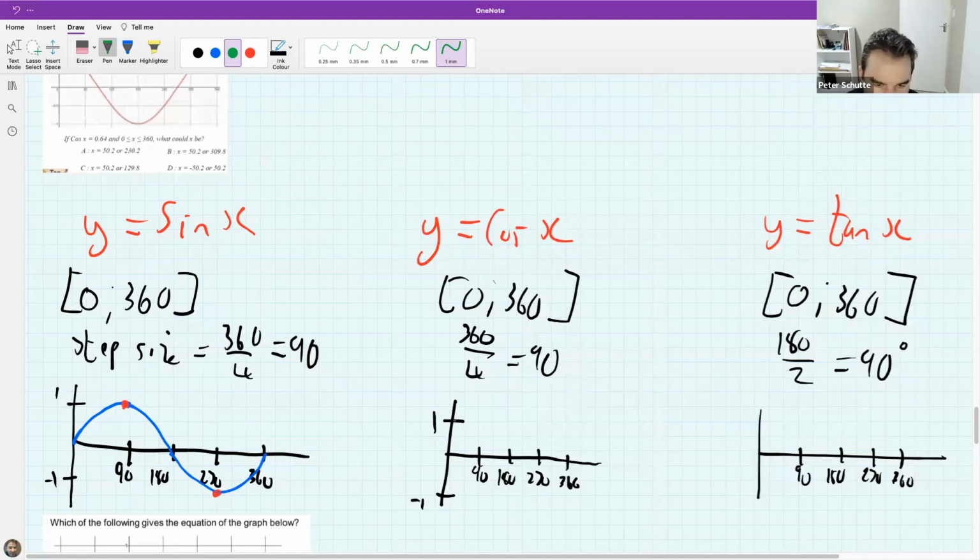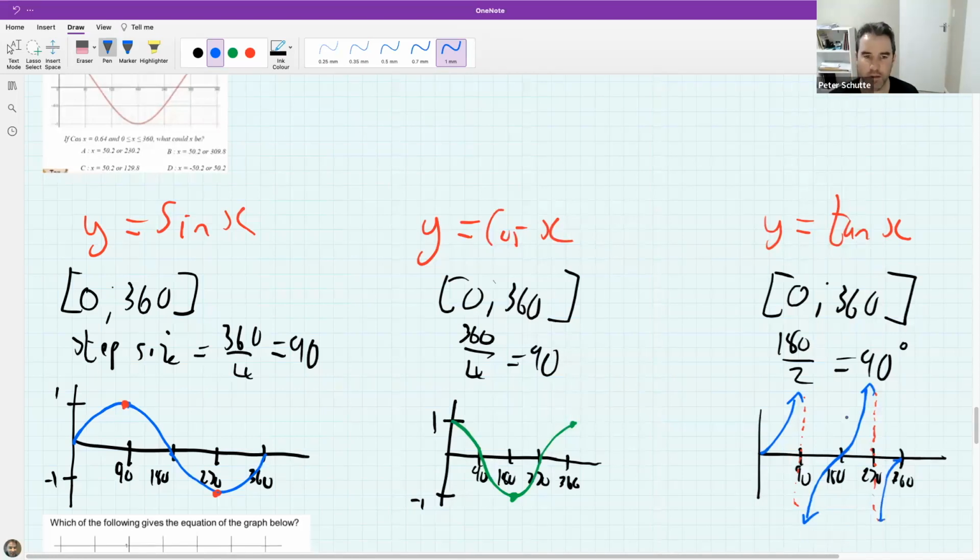For the cos graph, I start at 1 and I go down. Notice how I'm going in these little curves like that, to 180, 270, 360. That's the turning point. And then the tan graph has asymptotes at 90 and again at 270. When I draw the graph, I draw them in halves. So this one is going to look like that. And then this part over here is going to look like that.